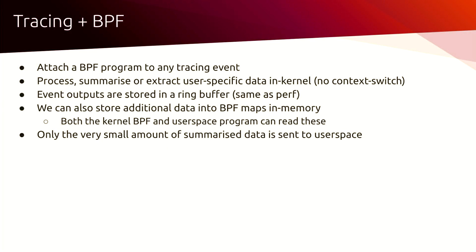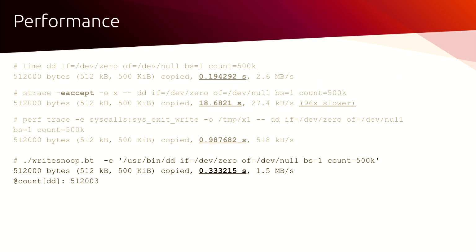The win this gives us is now we can take any tracing event, and instead of just putting the full output of that into the ring buffer and sending it to user space, now we can process that in kernel, and we can actually use code just like the packet dump to summarize or extract data in the kernel and then put the result of that in the ring buffer that's sent out to user space. And now we're only transmitting a very small amount of data out to user space, and so we're even faster again.